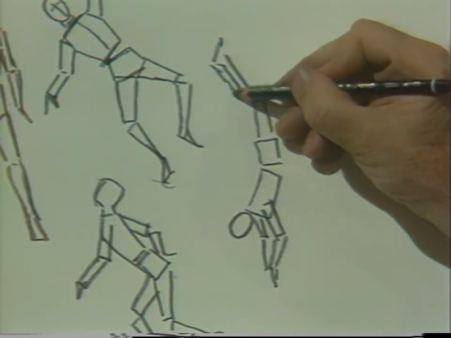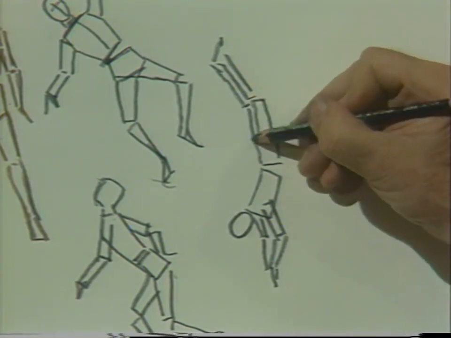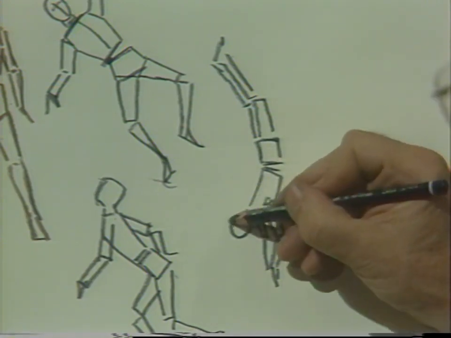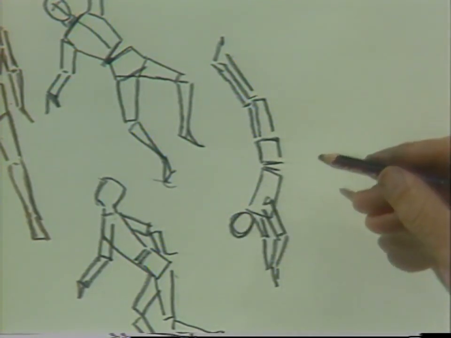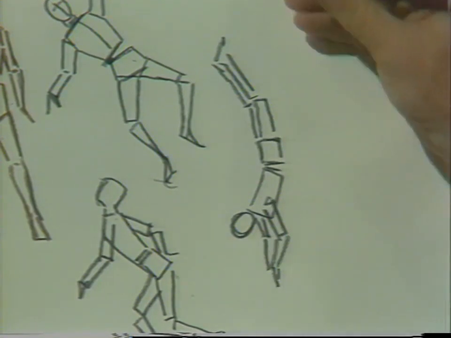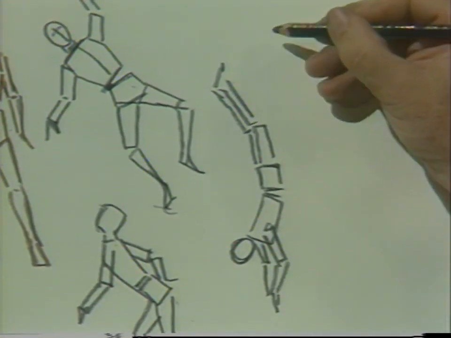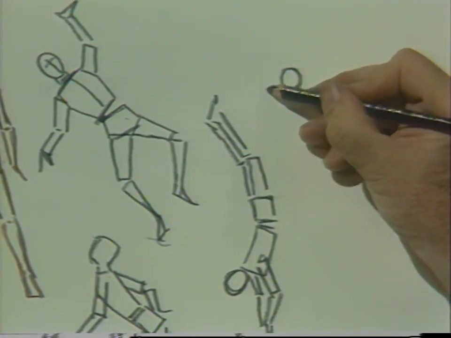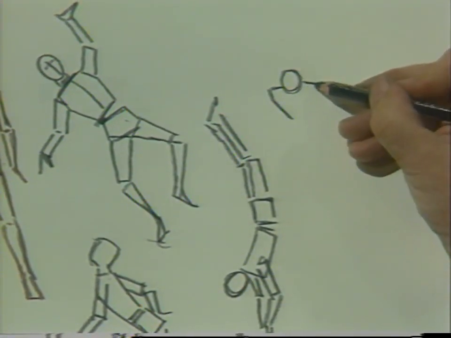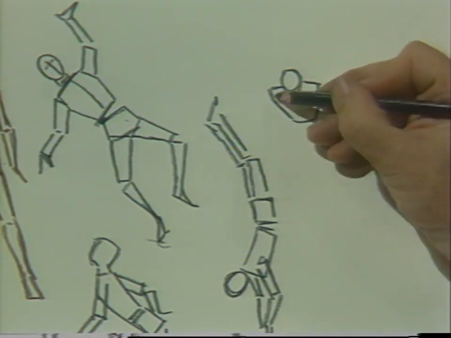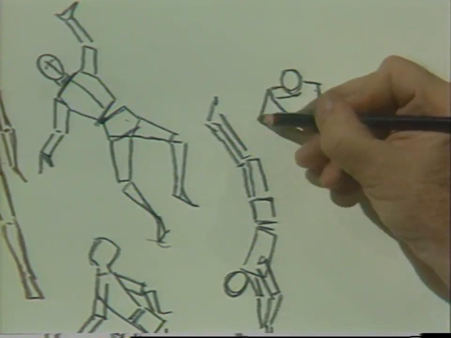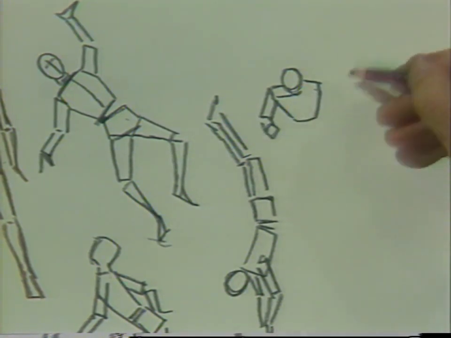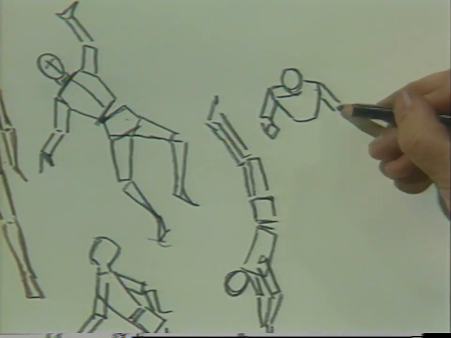Same parts of the body moving at the same joints in different positions create different action. It's as if you had a mannequin and you could move it all around. And you can even show some depth or perspective. Upper arm, and, big word, foreshortening. We'll get to that at another time.